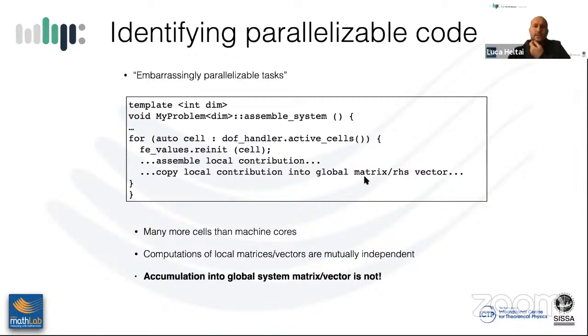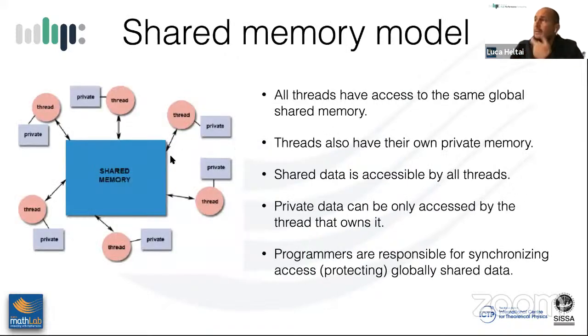So how do we do this in the shared memory model? So what is a shared memory model? If you think about the shared memory model, then what you should have in mind as a picture is the following. There's a block of memory, which is the main memory of the computer, which is shared by all the CPUs of your computer. So think about these threads as being different CPUs that have access to the same memory. So you can read and write on the memory at the same time if you know what you're doing, writing on different portions of memory, but you cannot read and write on the same memory at the same time. You have to make sure that when you write in the memory, you do this single threaded, so only one thread at any single moment writes in a given part of the memory. However, everyone can access the memory and read the memory at the same time.